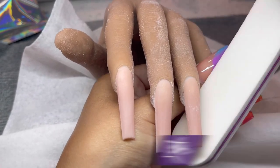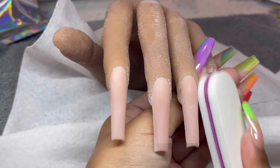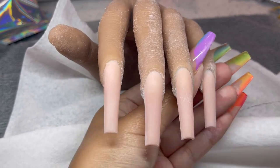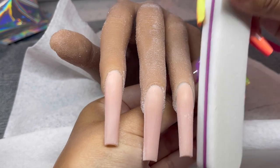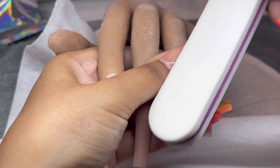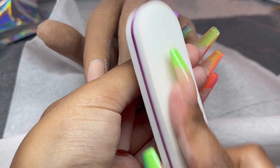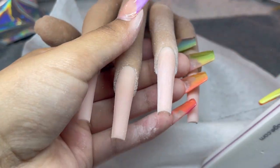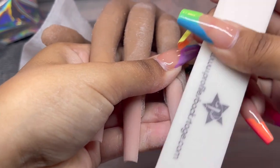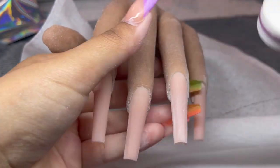So I'm going in now with my sponge buffer from Profiles Backstage, and I am going to vigorously buff that nail. This is going to help make everything super, super smooth for our nail art. And I feel like you want it to be super smooth so that you do not have any issues when applying any nail art, any gel polish or anything like that. And this sponge buffer is perfect for that. So I'm going in, like I said, pretty harsh on the pressure. I even moved that nail. But I want to make sure that everything is super smooth. So I'm going to go ahead and finish that off. Then we're going to clean the nail off and prep for our nail art.